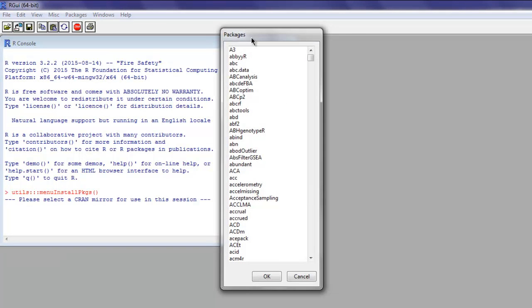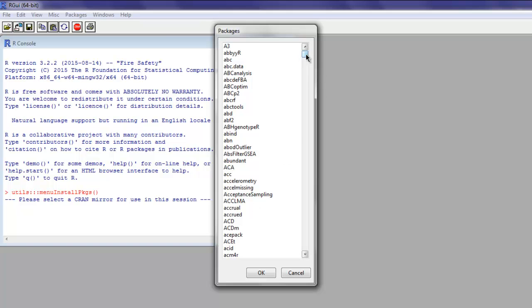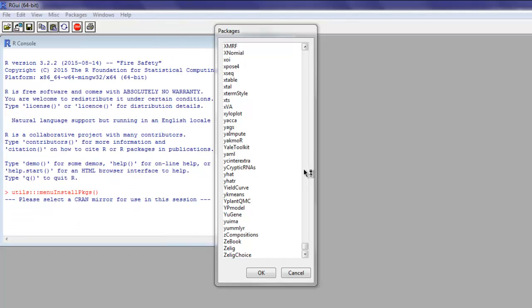Okay, so here you see the packages, list of packages here. You can scroll through up to the point where you can check Excel package. It is W here, then X. Okay, so let me scroll a bit. And here you see X related packages right here. Okay, so from this, you have to search for XLSX. Okay, if you have RStudio, you can use that as well.